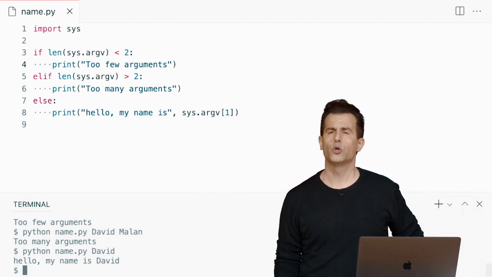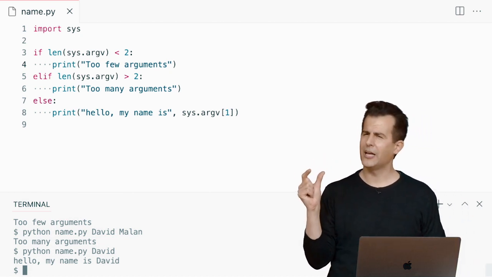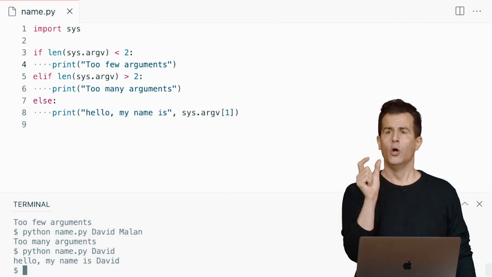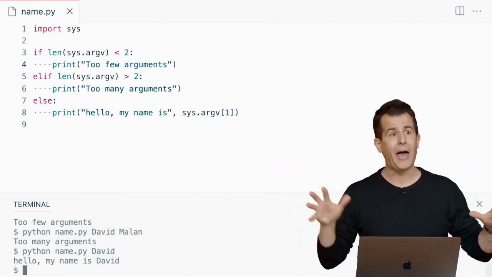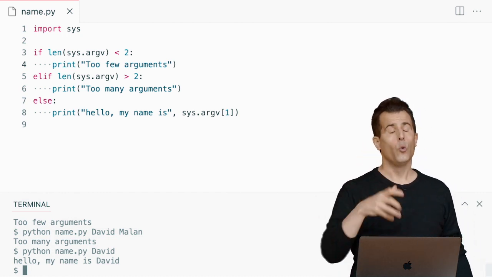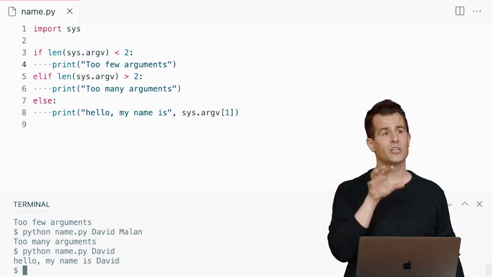So strictly speaking, we don't have to handle exceptions if we can be a little smarter about it and just check for the things that we're worried about, especially if we want to give the user more refined advice. We don't want to just tell them, no, something went wrong, or we don't want to pass. We want to tell them, no, that's too few. Or no, that's too many. We have conditionals in our vocabulary already via which we can now express that.